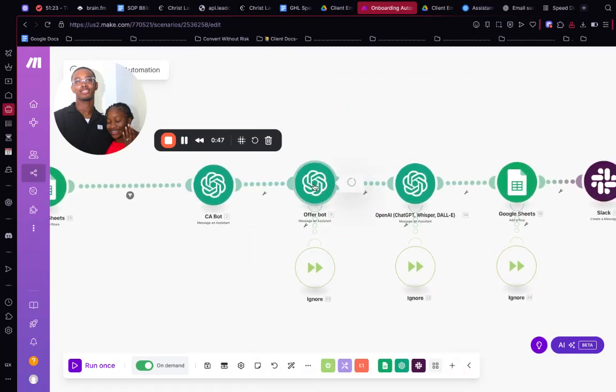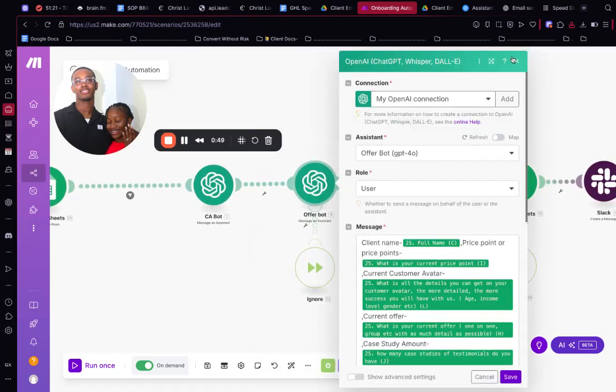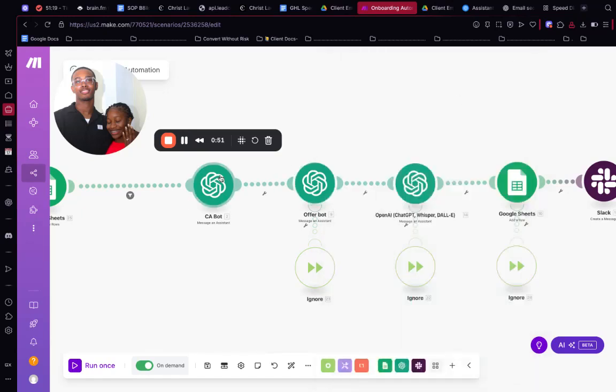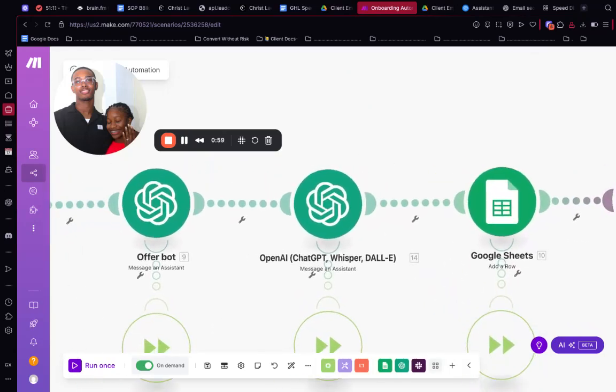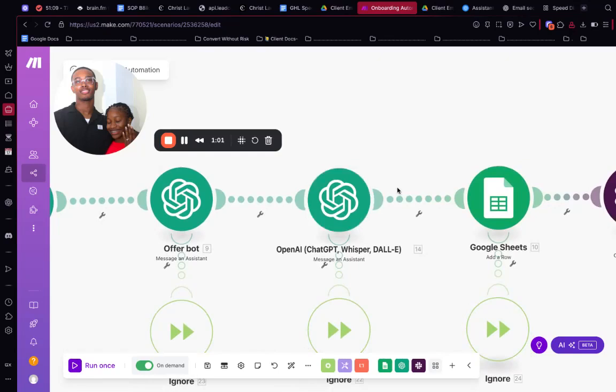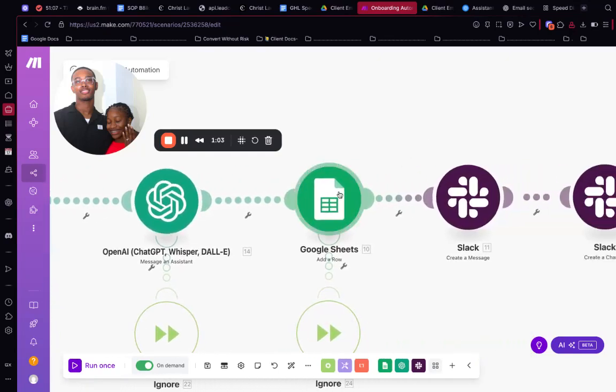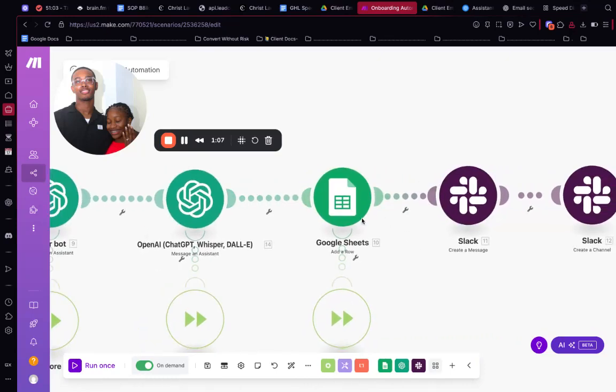And then we also send your information to create an offer. So this is to create a customer avatar for you that's dialed in. And this one is to create a dialed in offer that will convert to cold traffic so we can run paid ads for you. And then this is just a part of the sequence to get your name right and formatted correctly so we can create you a Slack channel when you're first onboarded.